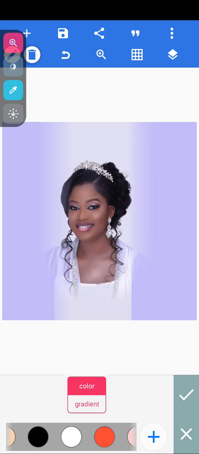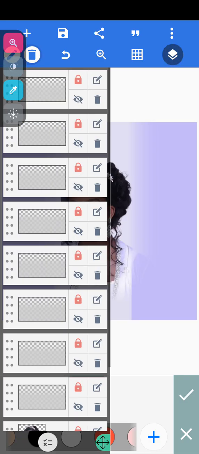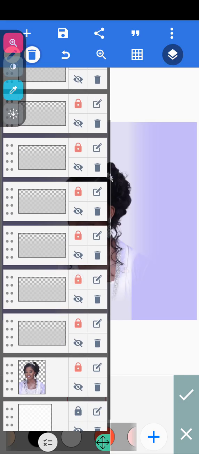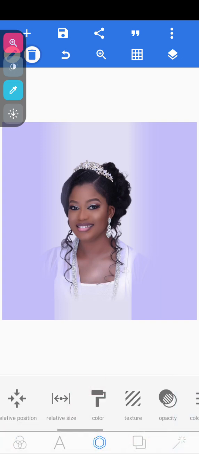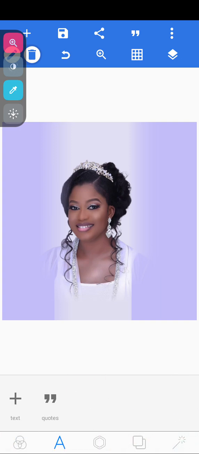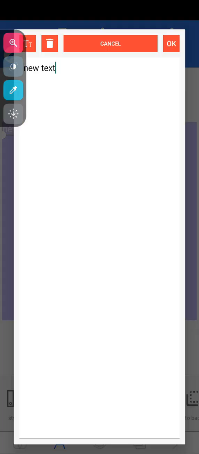So now we are already done with the aspect of blending. This is actually the end. So what we're going to do is write, give it a text.